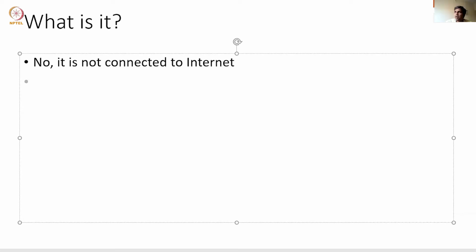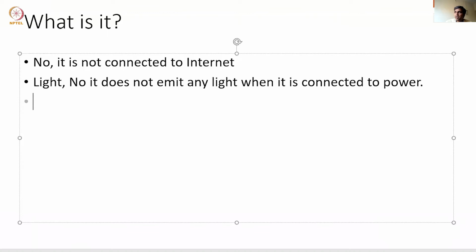Okay. To power. Can it power another device? Like a power bank. So can it be used to power up some other device?